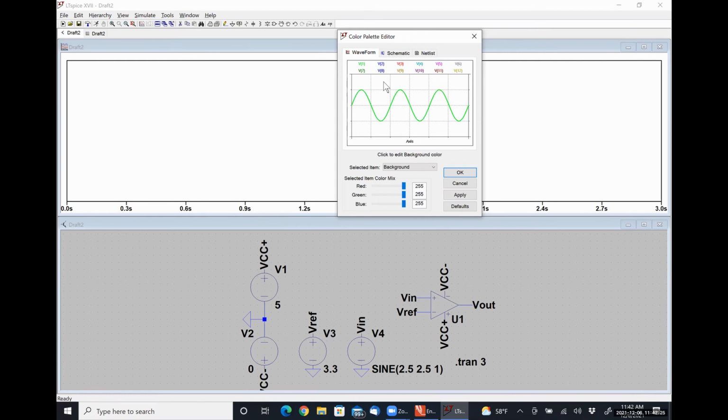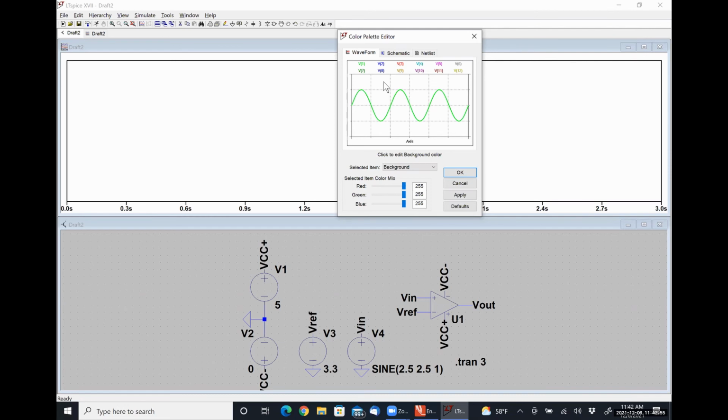Well, my background color is set to 255, 255, 255, which is white. I bet yours is set to 0, 0, 0, which is black. So you could change it. You could do a red background if you really wanted to, or any weird hippy dippy color that you feel like. You can also click on these axis lines and change them from white to gray to black, to all that kind of good stuff. So you can change literally all of your color preferences for your waveforms in here.